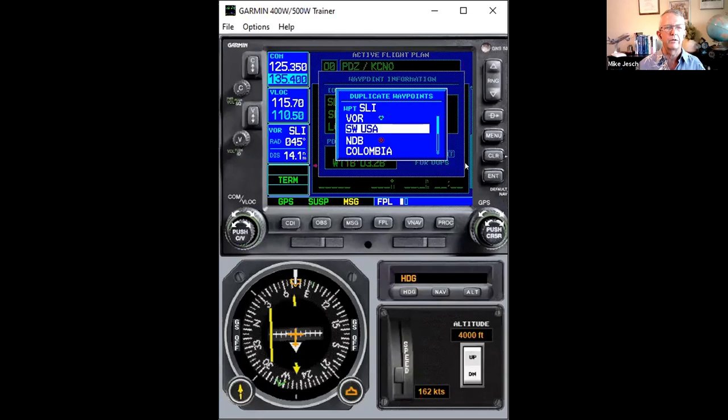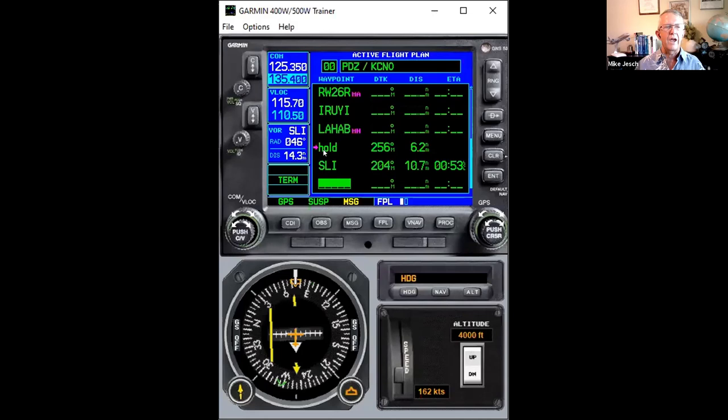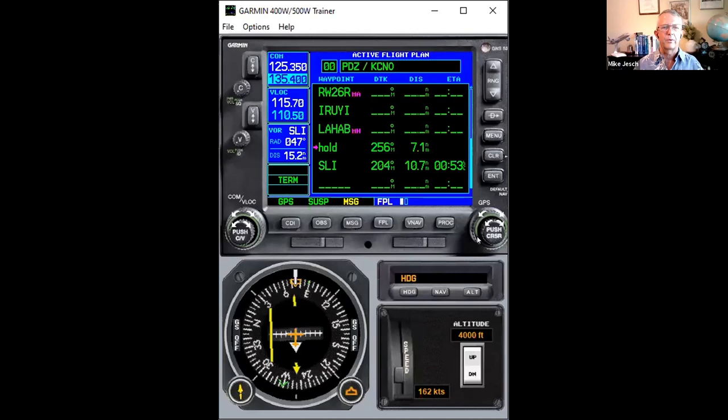Press enter — that's the VOR in the southwestern US. So now after our hold, we've got Seal Beach. If we zoom out on the map, here's the Seal Beach fix, and it's after the hold. To navigate to it, come up to your flight plan, give yourself a cursor, scroll down to the fix, and press direct. Do we want to go direct to that waypoint? Yep. Then make sure you're in nav mode — this is how we do it.